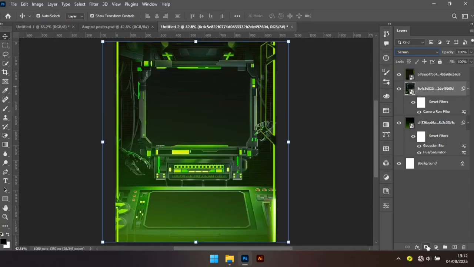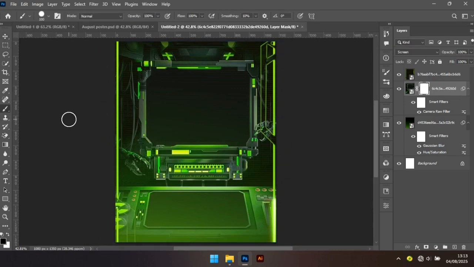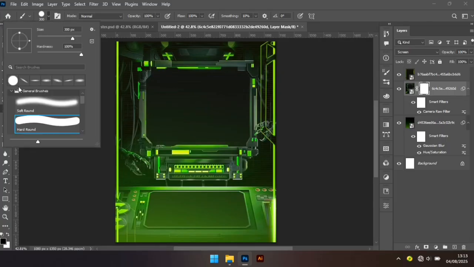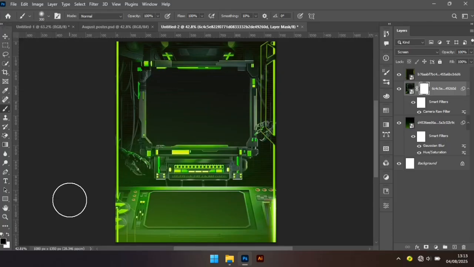Then let me go back to that machine image, then add the layer mask because I want to clear some parts away by the side. Oh, my brush tool is on hard round. Let me change it to soft. So I'm going to clear away some parts.